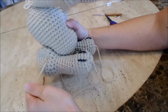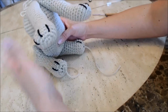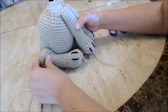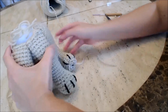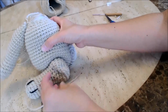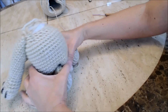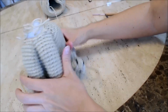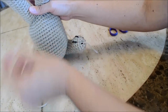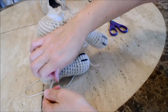And then what you're going to do is you want to puff it out before you tie your knot. So here, just make sure you have everything so it's not pulled tight. Go ahead and fluff it out a little bit. And make sure your body is as thick as you want it. And then you can tie your knot on the other side.